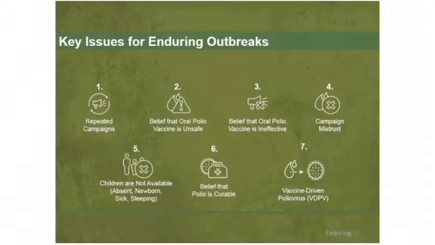And finally, we've experienced, in the cases of an outbreak, where it might be a vaccine-derived polio virus. And now one has got to explain to the public and to the family members, but we vaccinated our child and still somebody got it. So why are you doing the vaccination now? So these are some of the problems that are raised, and again, we have to think about the strategies and the communication approaches we're going to use to respond to those issues.